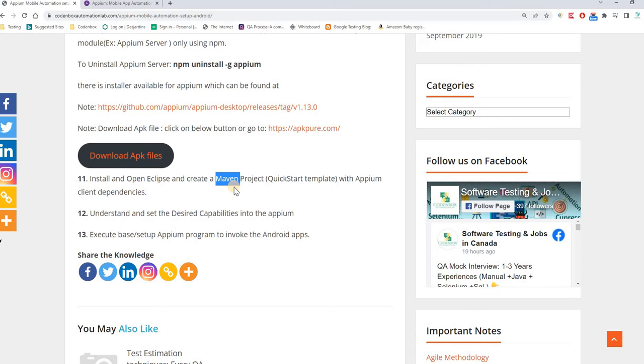Okay, so especially when you work in the real-life industry, definitely multiple people are going to work on the same project, and then they have to follow a standard, systematic structure of a project. So Maven gives you that kind of template. You can say it's to build a project.